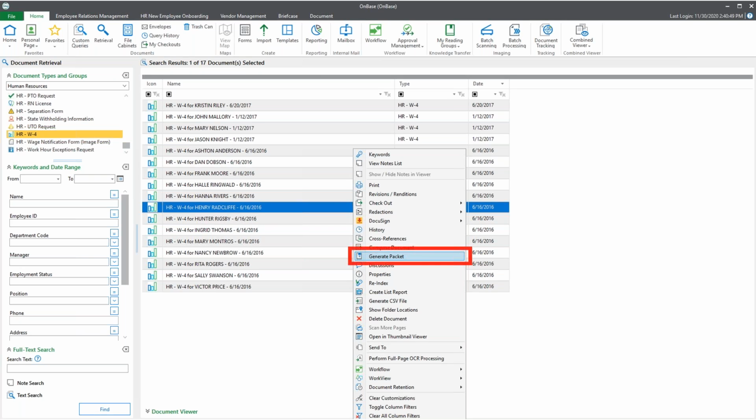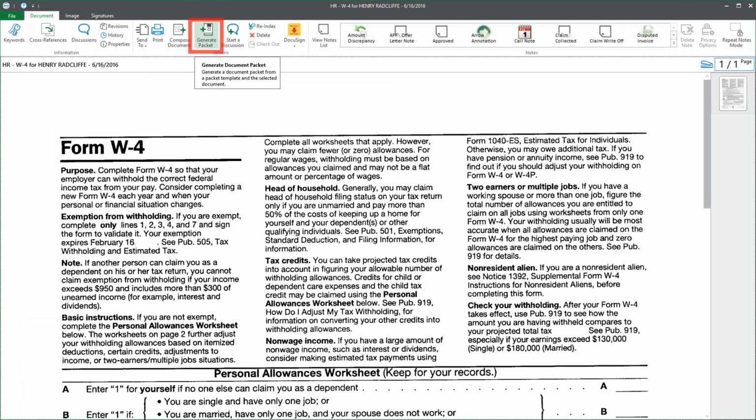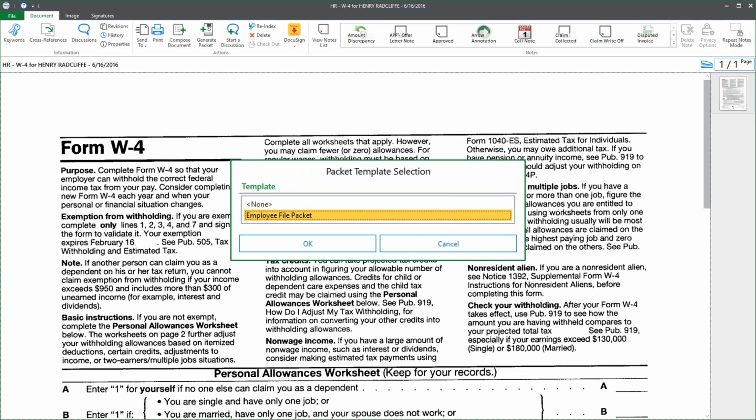Now, in a similar fashion, if I actually open that document, up in the ribbon bar, we have generate packet also. The exact same function will take place behind the scenes, regardless of which route I choose to generate the packet. So when I click on generate that packet, depending upon how we're configured, I'm probably going to be displayed with a packet template selection window.